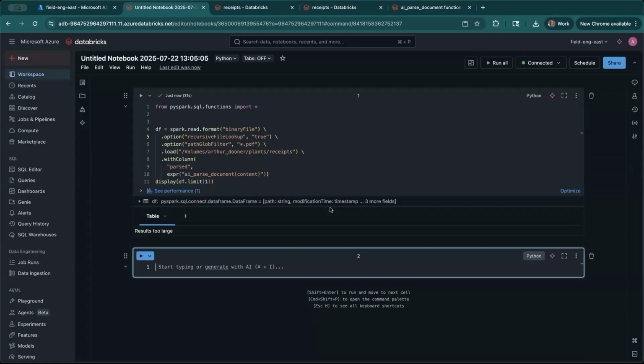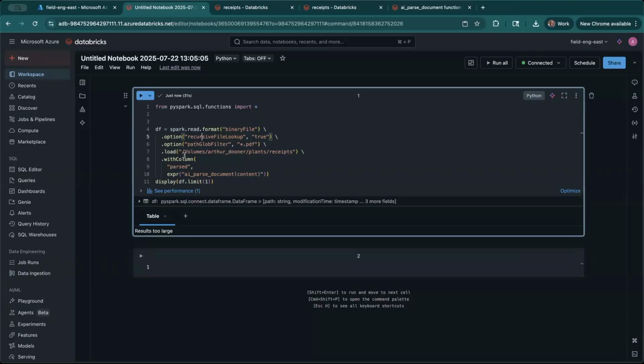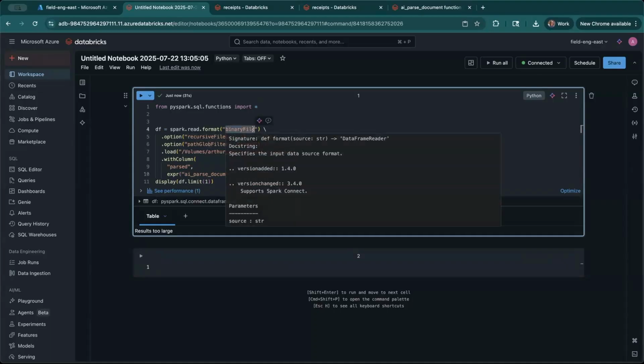And you can see the results are too large because we're reading this binary file. It's not going to display anything. You'll be like, did something break? No, it worked fine. It's just that in my example here, I included the results of the binary file. So it's this huge, long, icky text that's the raw PDF as one of the columns.